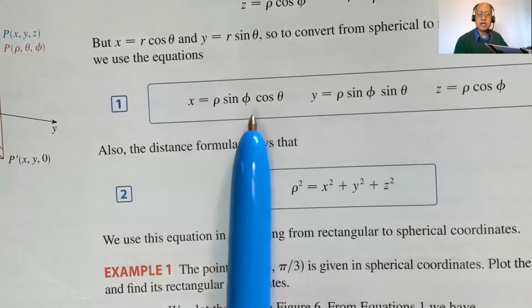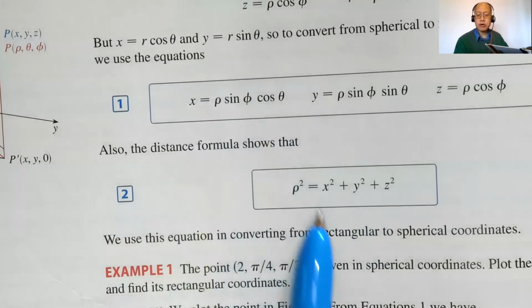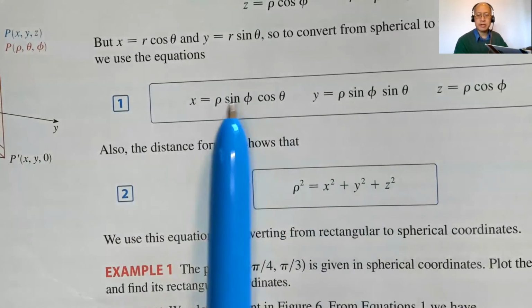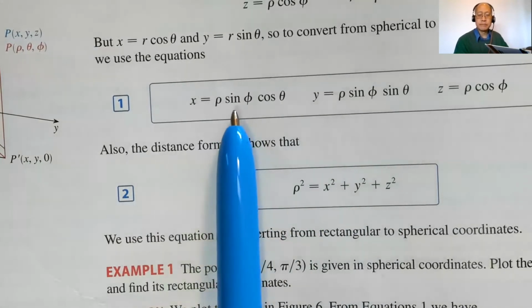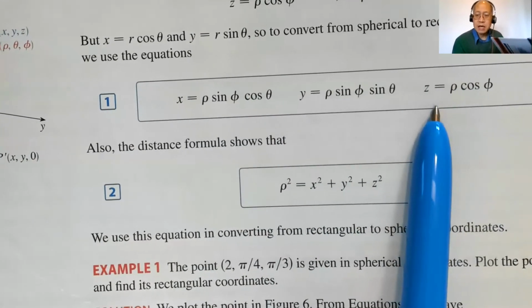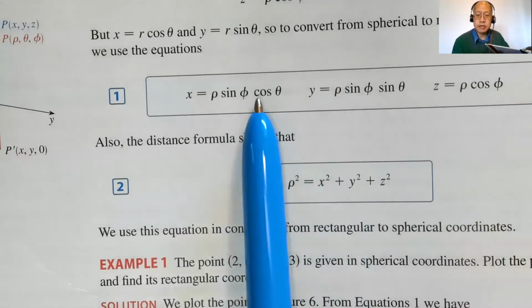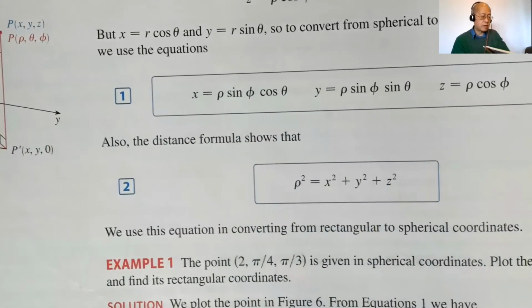To go from x, y, z to theta and phi, you might have to do a little bit of trig. Rho is pretty straightforward. You can just plug in to find rho, but it might be a little bit tricky. We'll see some problems involving that. Normally, the first thing you want to do is solve for z, because you notice for z there's only one angle involved, whereas x and y both need two angles involved in the computation.